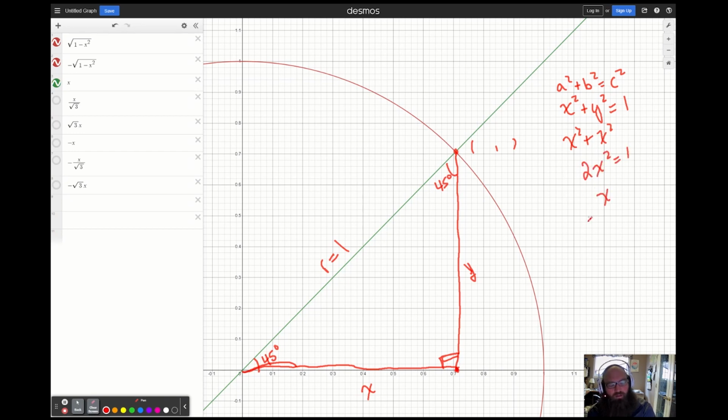If I then solve for x, okay, by first, as we know, we're going to divide by 2, so both sides divide by 2. So here I have x squared over 2 equals 1, or sorry, x squared equals 1/2. Okay, and then the next thing, of course, is I will go through and take the square root of both sides. I end up with x equals, and I'm just going to throw the plus minus in here for rigor, but kind of ignore that. x is equal to the square root of 1 over 2, which, as we covered in our radicals before, is just 1 over root 2.